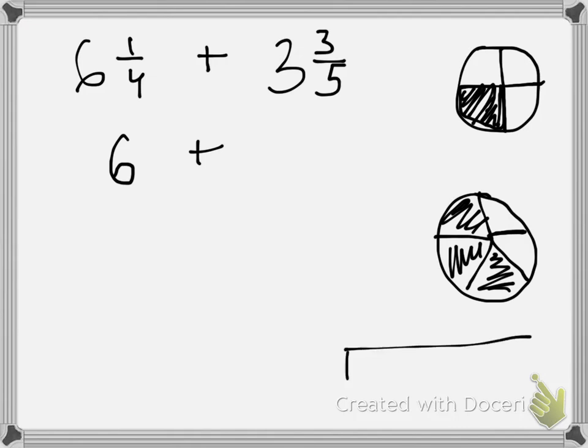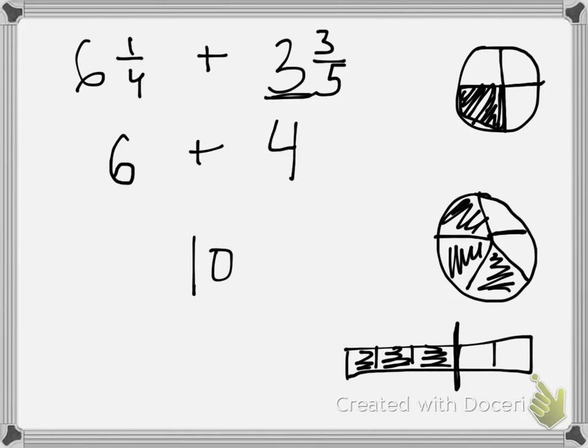Another way to think about this is maybe with a bar model. If you have 3 chunks of your bar, you've moved beyond what would have been halfway. So this is going to round up, which means my whole number is going to change. I'm going to go to the next whole number. So that would be my final answer. If I had to give you an estimate for what's 6 1/4 plus 3 3/5, I would say it's about 10. That would be my estimate.